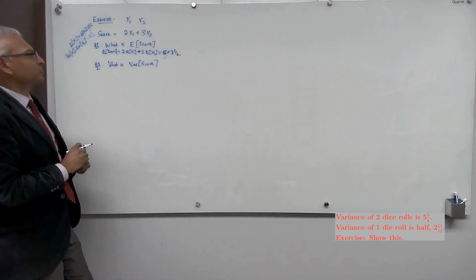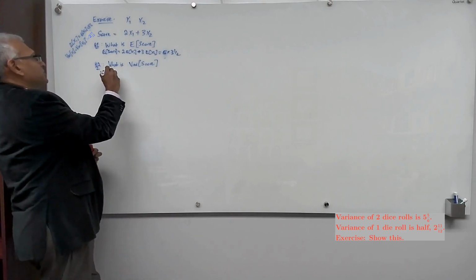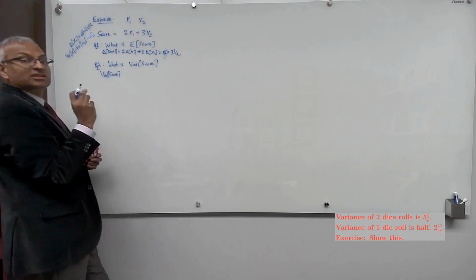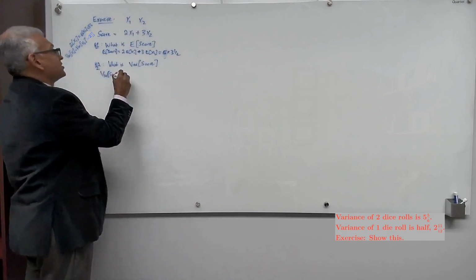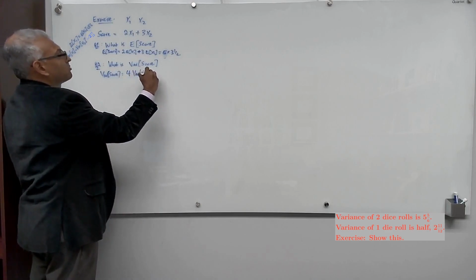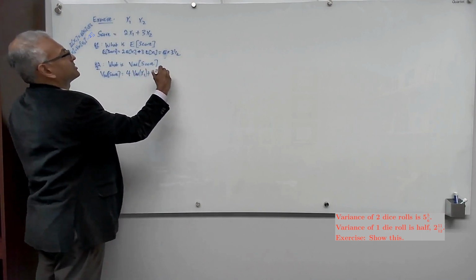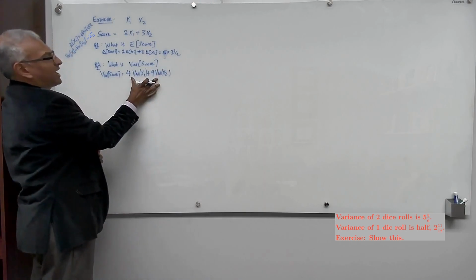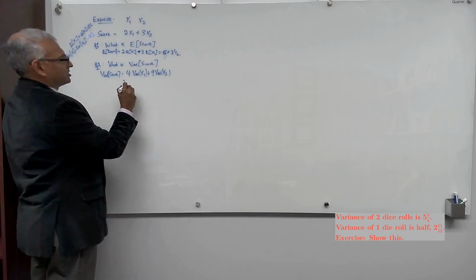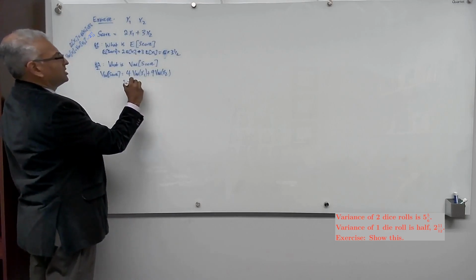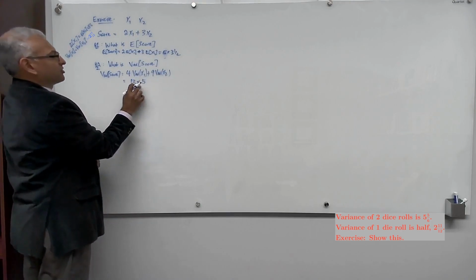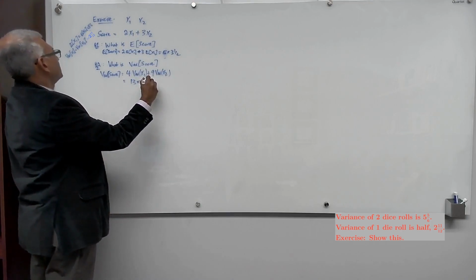What is the variance of the score? Okay, so the variance of the score. Now you have constants, so the constants square, so it's 2 squared, which is 4 times the variance of x1 plus 9 times the variance of x2. Okay, and why we can add these variances is because they're independent dice rolls. So this is equal to 13 times the variance of x1, which is the same as the variance of x2, so 13 times 5 5/6.